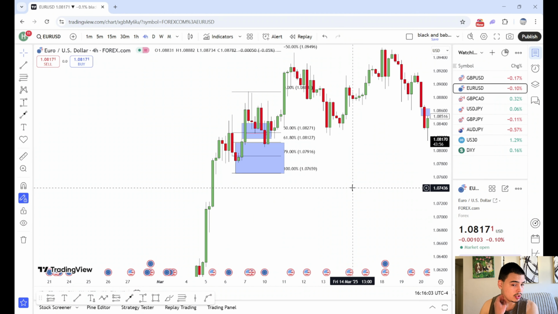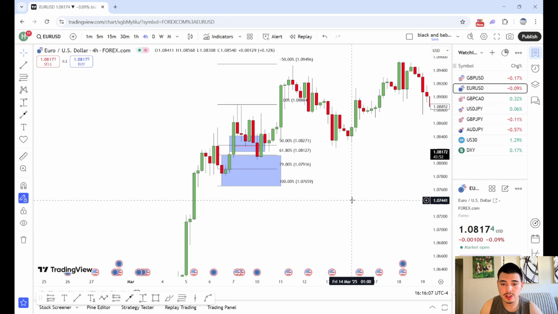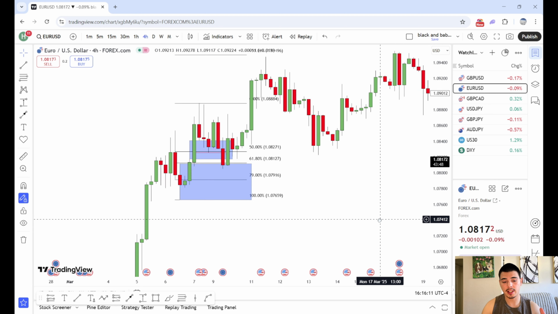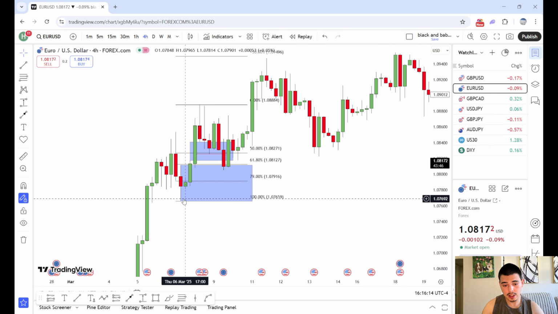So we're actually going to bring up the charts again, and I'm going to show you an example of that. So right here, if we're looking at that example, remember that super solid A setup that I said? Look at how much more solid it gets right here. If we look at the swing low that we drew that Fibonacci off of right here, this low right here was March 6th at 13 EST, right?